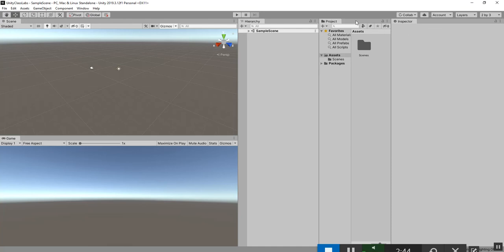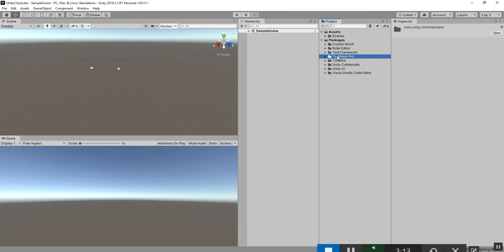There's one other change that you're probably going to want to make with me to get your project set up the way mine is, and there's this three dots icon here, which will allow you to change the layout of this particular editor panel. So if I go to one column layout here, you can see it makes these collapsible lists of files here. This assets folder is where all of your assets for your project will be, and this packages folder is all of the packages that were installed when we created this project.